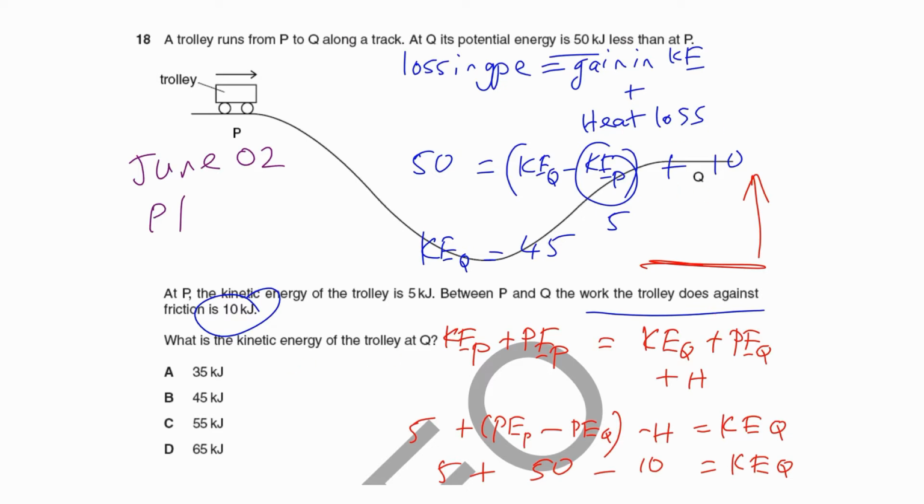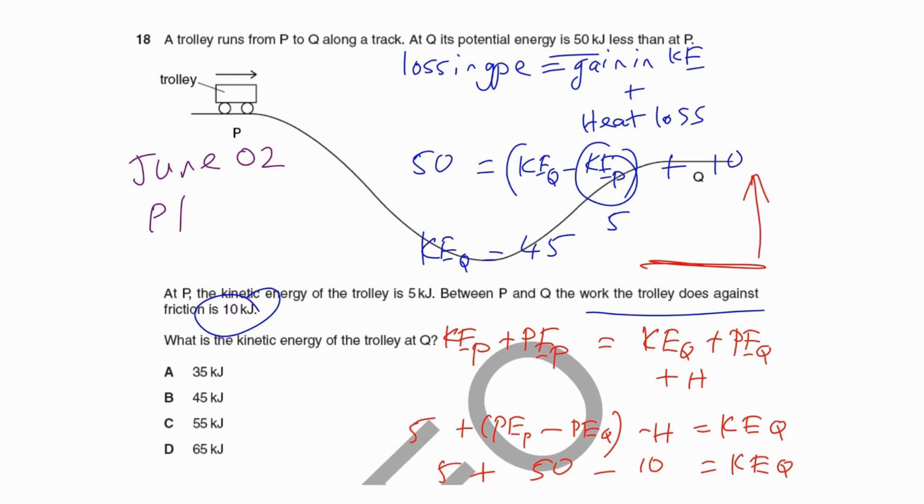Now there are two ways to solve this. But I think the easiest way is to use conservation of energy in this form. Now, conservation of energy means when there's a loss in energy in one form, it must surely be converted to another form. So it becomes gain in energy in another form. So let's talk about moving from here all the way to here. So therefore, when it moves from here to here, it obviously loses GPE because the height of P is more than the height of Q. So there will definitely be loss in GPE.